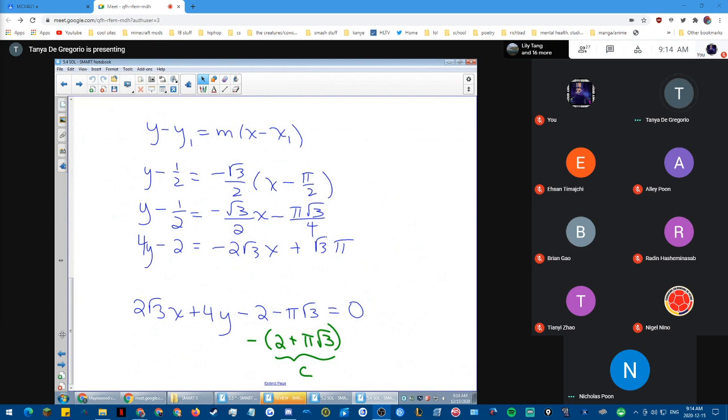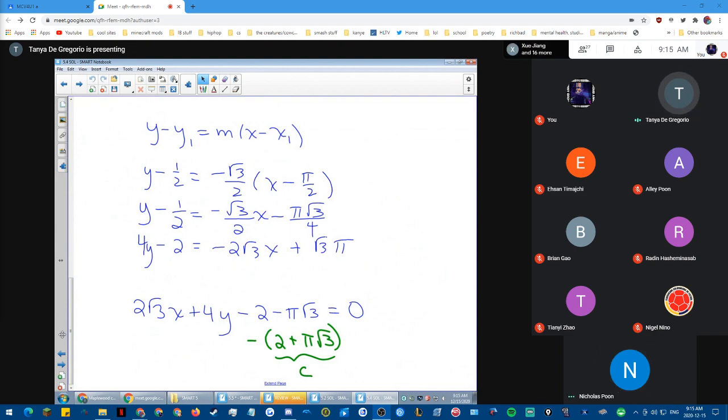You're good. Okay, and then Miss, I had another question. Yeah, go ahead. I was just going to say, 2 root 3 is an exact value, and yes, you're right, it's an irrational number, it's not an integer, but because we're not rounding, we're still able to show it as an exact value, so we accept it in standard form. Okay, thank you, Miss. Yeah, no problem.